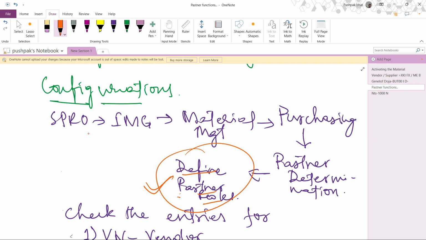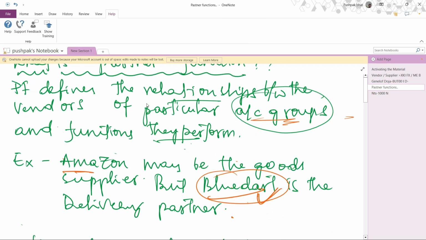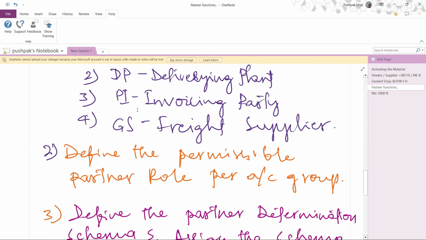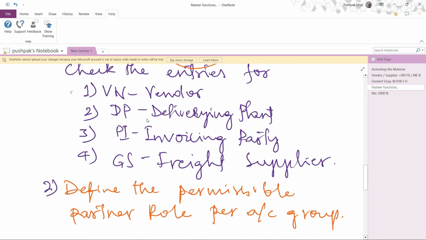If you see the definition here, it is talking about the account grouping, right? So we need to assign the partner roles to the vendor account grouping. Let's work on this particular requirement. We will be working with the vendor, delivery partner or delivering plant. This is for the STO process, and PI, invoicing party.